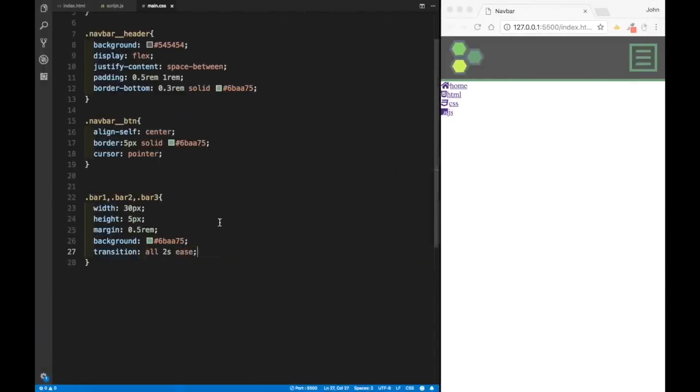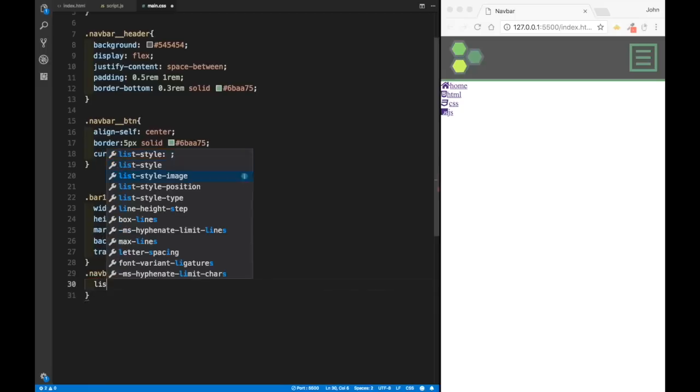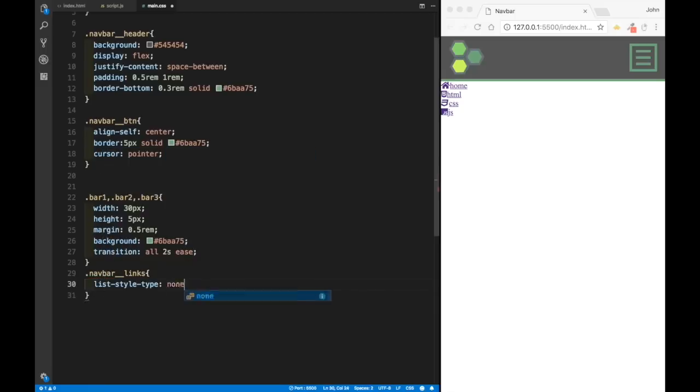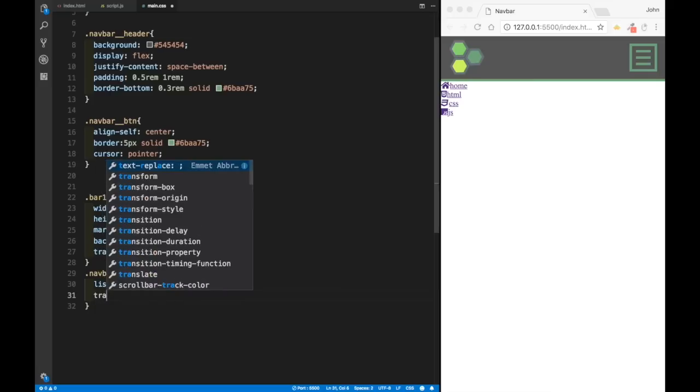Now, once we're actually done with these bars, let's start working with the links. So first of all, let's do a class of navbar, and this is going to be links. So this is going to be the links class. Over here, we're going to say first list style type, and we're going to say none over here. Then we also would want to do a transition.